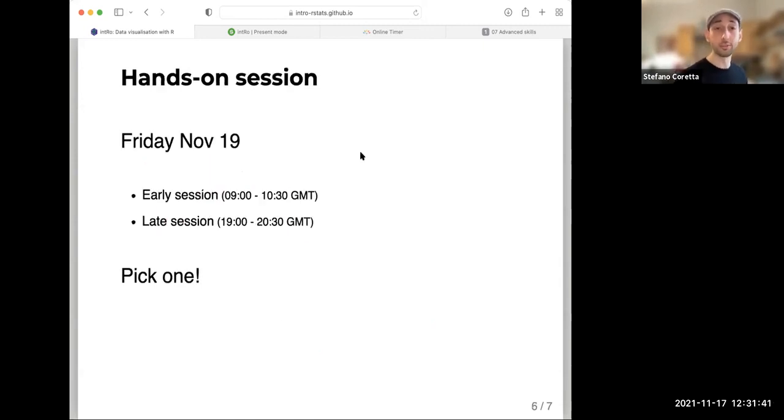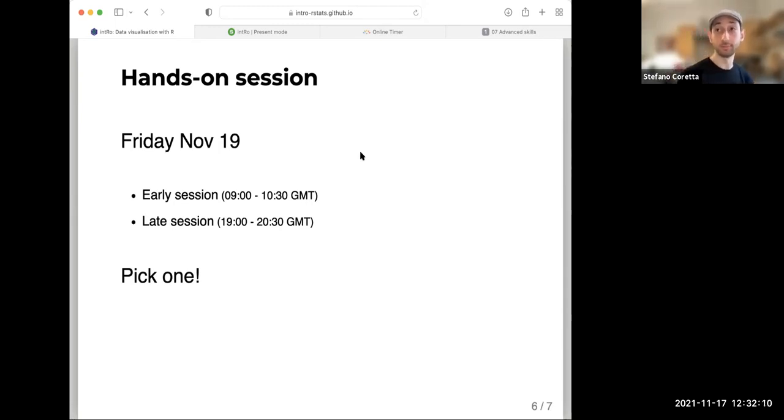And what we're going to do on Friday is a hands-on session, which means that you can bring your own data, or you will be able to use data sets that I provide, most of which are the ones that you've been using in the tutorials. And I will give you prompts every 5 or 10 minutes saying, now you can try and import your data. The idea is for you to go from importing data to transforming data and plotting data.